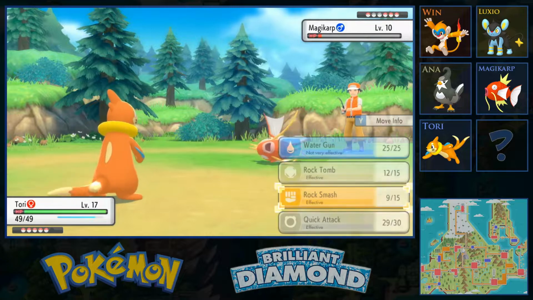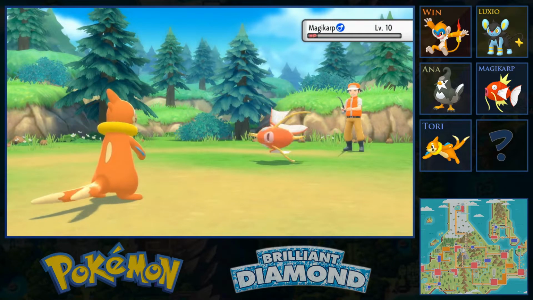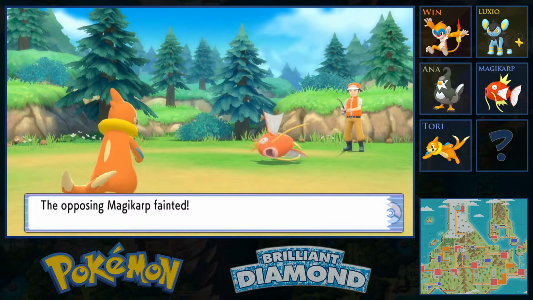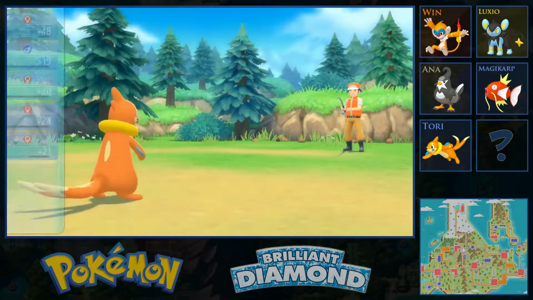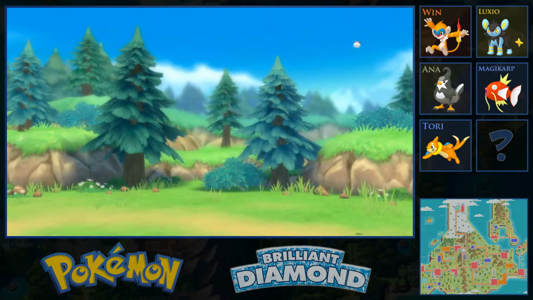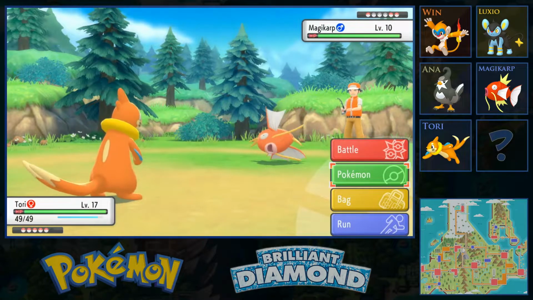Probably should have switched to a different Pokemon here. Alright, that's what? Is that number 3, number 4? If that's number 4, I'll keep out Tori. If that's number 3, I'll switch, because I feel like some of our other Pokemon can probably just one-shot these guys. Alright, yeah, let's go ahead and just switch.